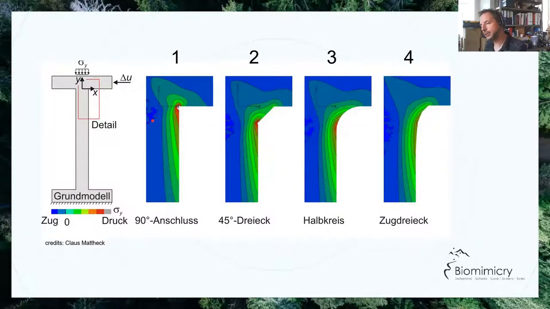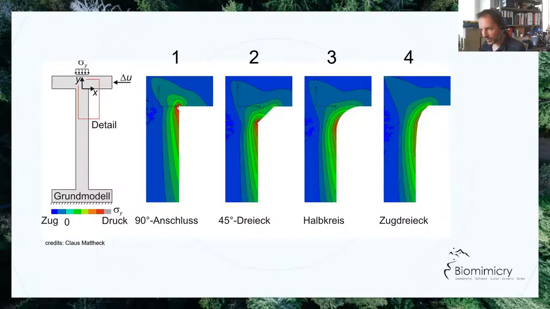And then we see, okay, it's a little bit better, but I still have this red spot that is not good. But below, that's now really nice. And then number three, that was the work of an engineer. It's a radius. And engineers love to make radiuses. It's better, but we still have this red spot, as we saw before on the steel frame of this locomotive. And number four, here we have the tree structure. And now you see the red spot is gone. It's still a little bit orange here, but that's okay. The distribution is much nicer, especially compared to the sharp edge, and it's the best solution when you just use the natural tree structure.